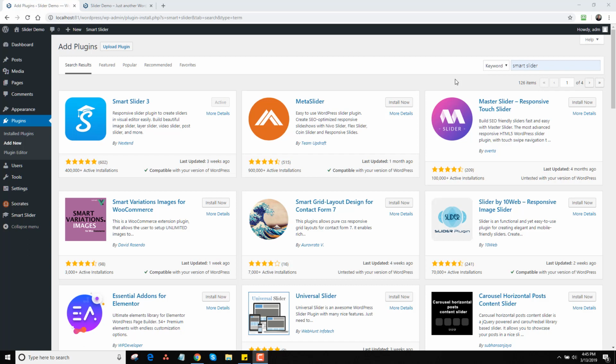Now I should mention in the old versions of Socrates, we used to have Revolution slider that was included with it, but most people didn't use it, and sliders these days are becoming kind of out of favor in the sense that they slow down the load time of a website. Most people view on mobile anyhow, and so they're not as popular as they used to be, but certainly you do still see them, and they're maybe good on one page.